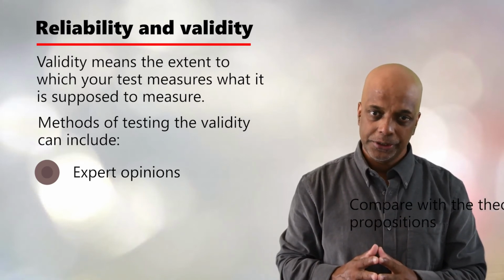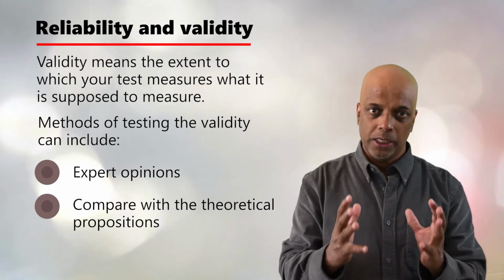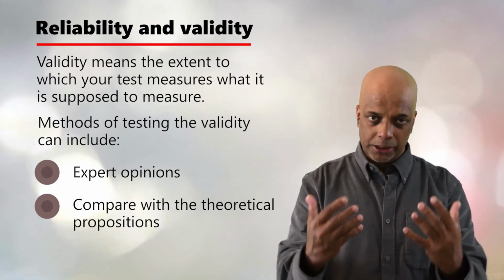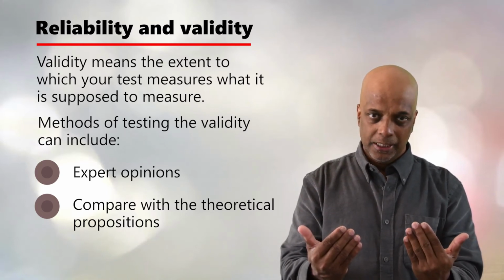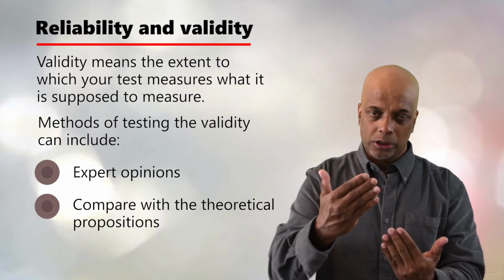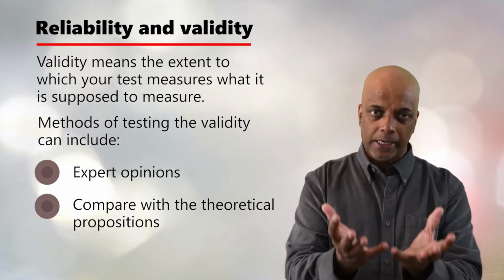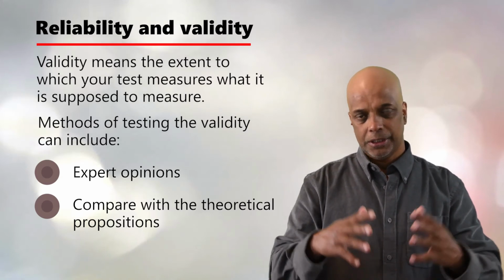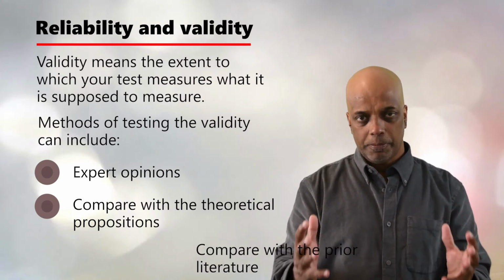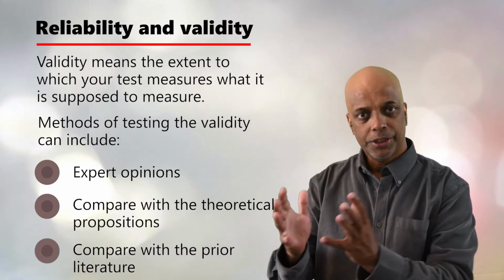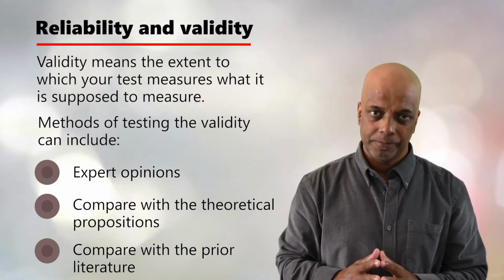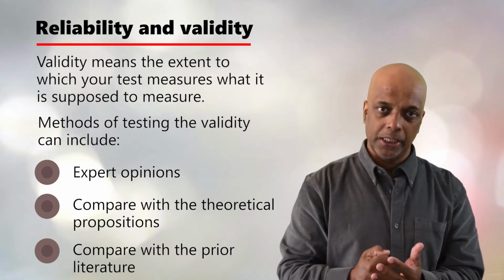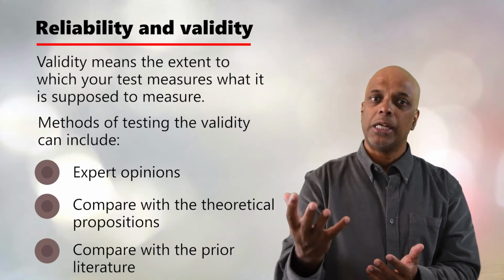Another method is you can compare your results with established theories, whether your results correspond with the theoretical understanding or theoretical conclusions that you already have in your field. Another method is to compare your results with prior literature. So in this sense, you compare your results with the prior literature and with an established theory.